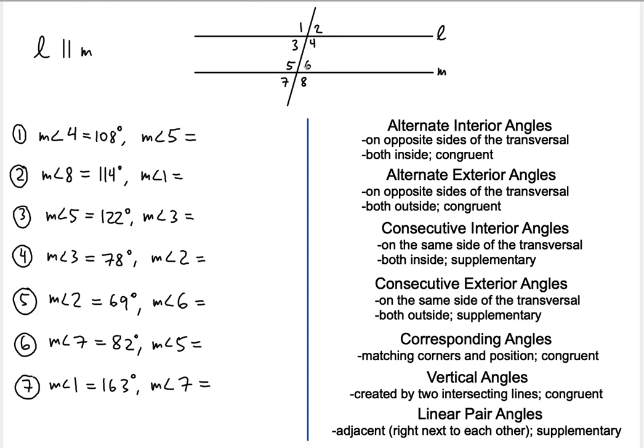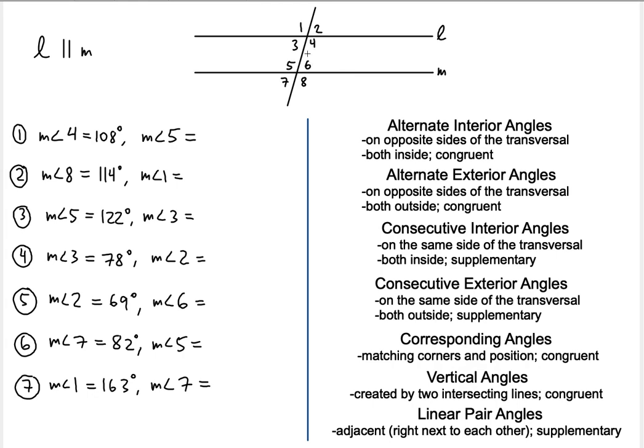And they're inside, that's why they're called interior, as the alternate interior angles that we've talked about, 3 and 6, for example, they were inside as well, right? Well, here 6 and 4 are both inside as well, right? They don't go beyond the parallel lines L and M. And they are supplementary. So what that means is that together their angle measures will be equal to 180 degrees. 180 degrees is the sum of the measure of angle 6 and the measure of angle 4. 180 degrees. Okay.